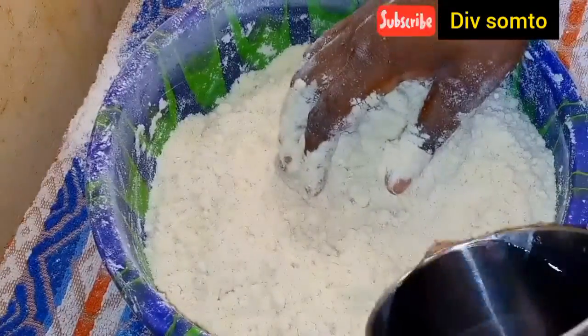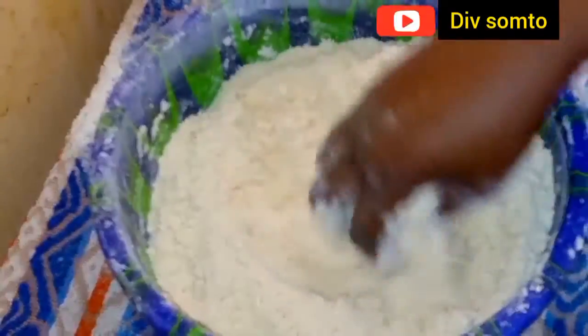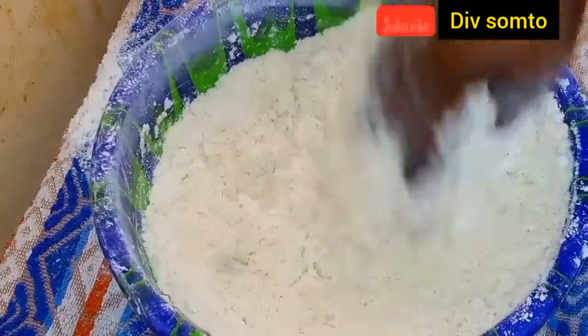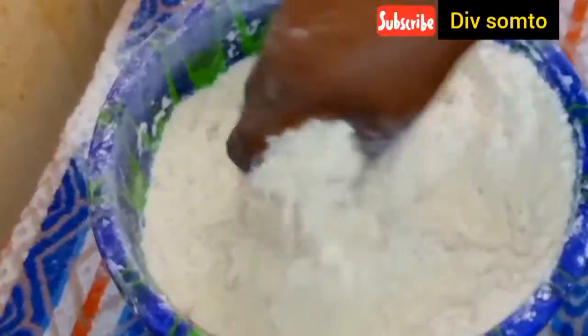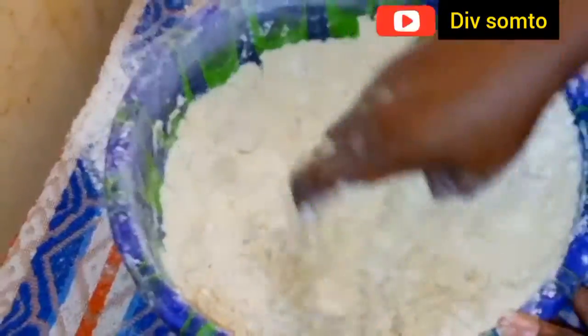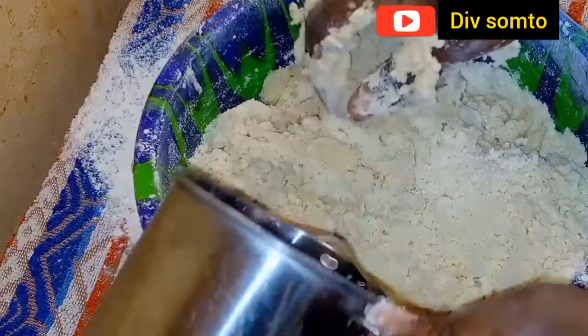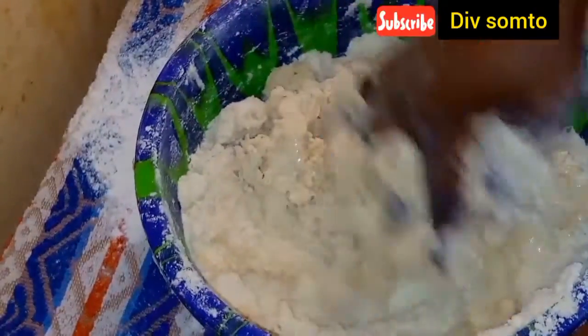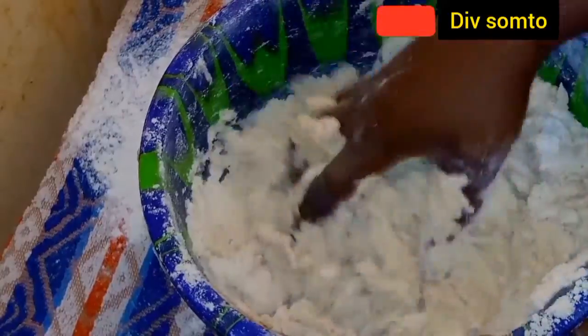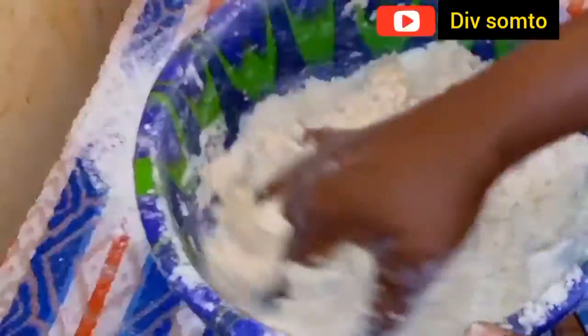So this is water. I'm going to use half cup of water. So I'm just going to start adding water bit by bit. Please be careful with your water because you don't want to overwater your dough. Yeah, so just add the water bit by bit until you get the correct consistency. Don't add all the water at once, just follow the way I do it, and I promise you, you will not go wrong.